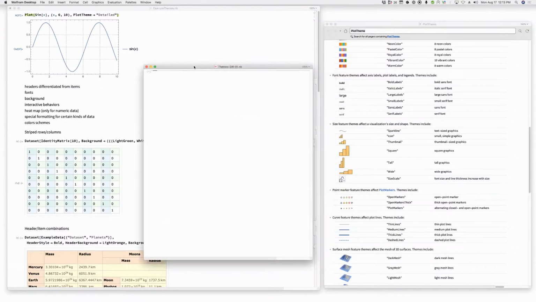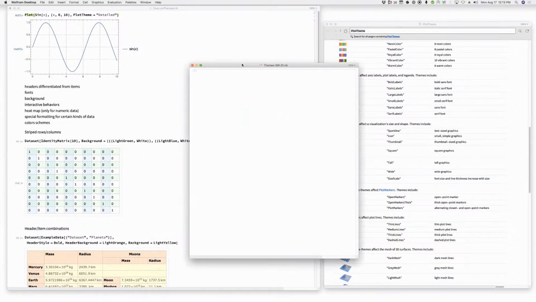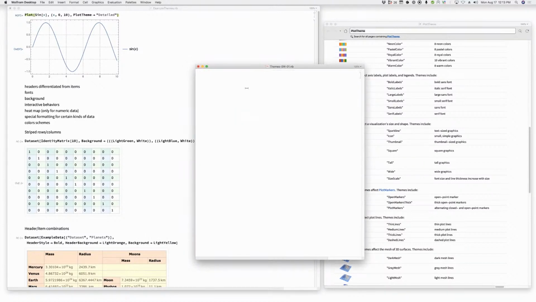Okay, so what we're going to want, I think, is, what are the elements of a data set? There's things like background colors, there's fonts, there's sizes of things, sizes of fonts, sizes of cells, if I'm not mistaken. There's dividers. There's also, in terms of content, elision of content, and there's things about alignment. Yes, definitely alignment.